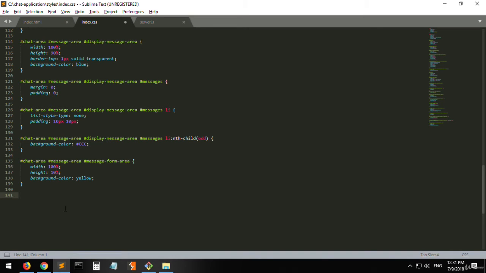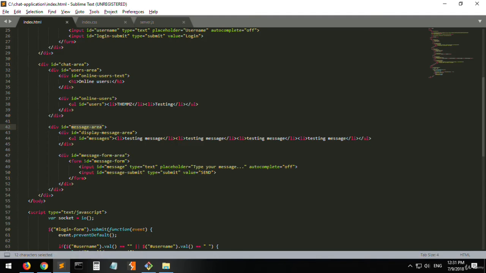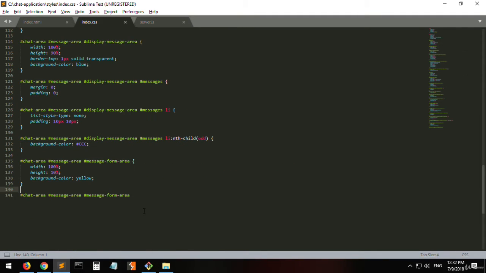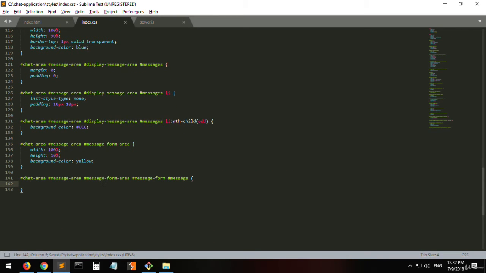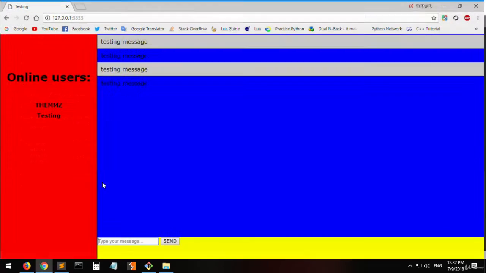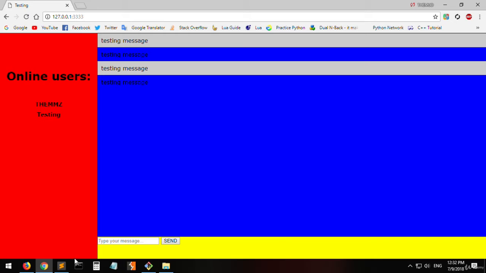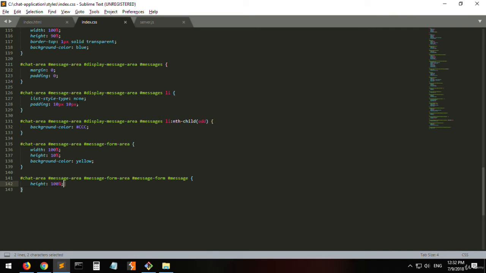So let's style that and say message area, for message form area, for message form, then message form, and then what is it? Message. Yep, message. Let's say the height has to be 100%. Let's see if it works. It didn't work at all. Or is it? Because I messed up here.